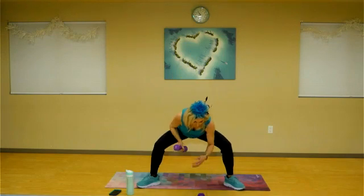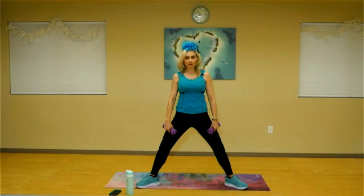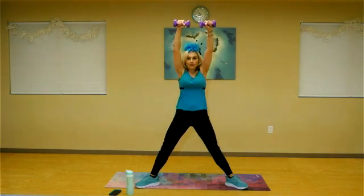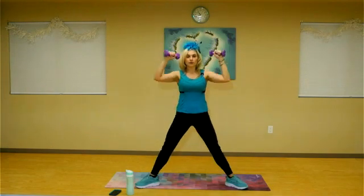Shoulders back. You're going to grab your weights. Shoulders back, belly button comes in. Combination. I'm going to go ahead and squat via sumo. Curl. Rotate the palms. Reach for the sky without shrugging your shoulders. And come back in. Curl.